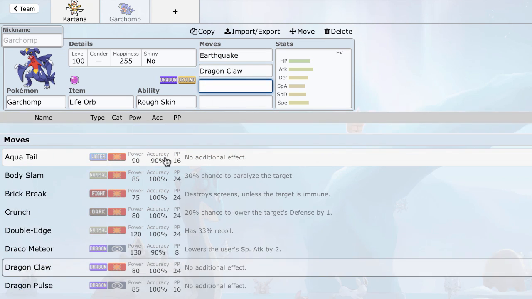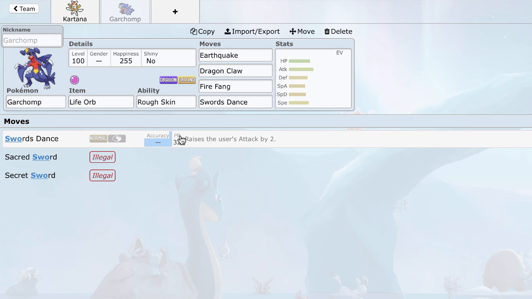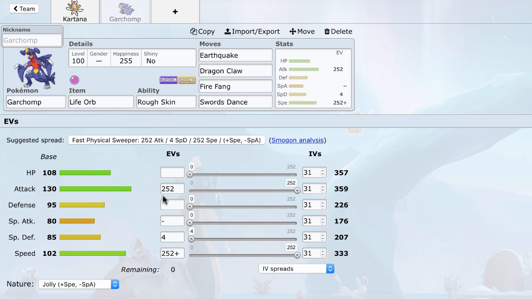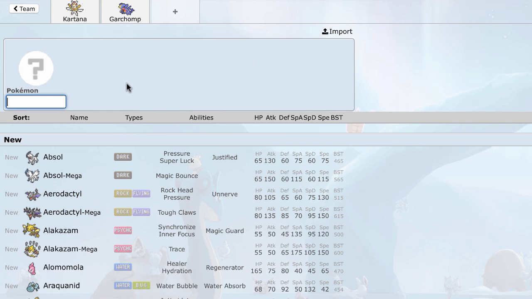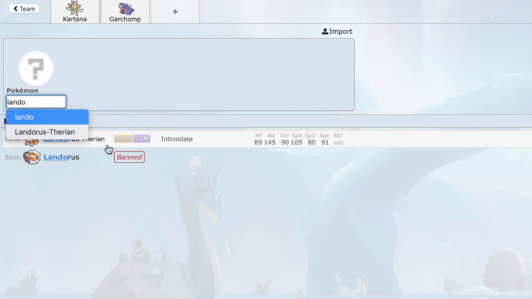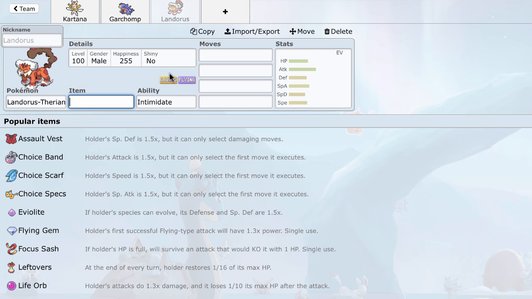I'm actually going to be using a Life Orb SD set. This just gives me a lot of power with Fire Fang. So it's a really strong breaker. He also is pretty good at breaking stall, Kartana and Garchomp. So it's really powerful. Now, I do need a rocker since my Garchomp is offensive without rocks. It's not that bulky either.